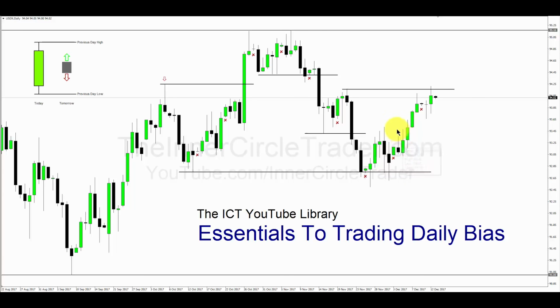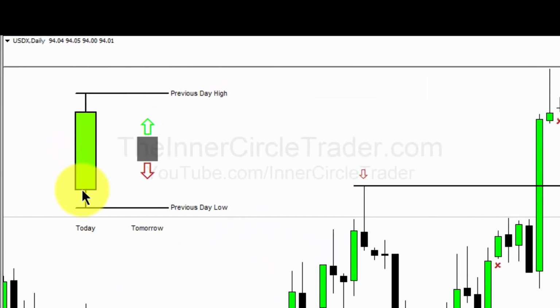Every time the market breaks a swing high, and if we look to the left of that swing high, where's the next old intermediate term high? This one here. So there's nothing for it to potentially reverse inside of until we get up to here. Once we clear this high here, what's the bias? Well, if you look at this little diagram I have over here, this is going to refer to the previous day. Now, this could be a bullish or bearish day. It doesn't make a difference.